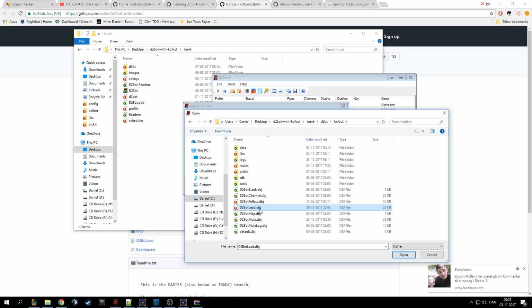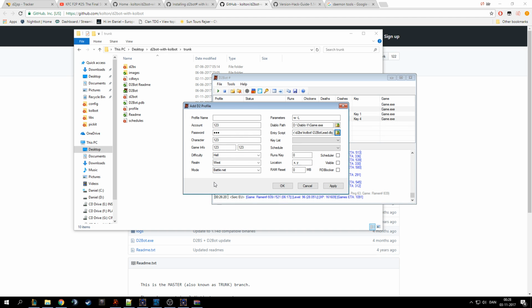So normally, if you just want to be running magic finding or just botting in a private game or in a public game, you would choose the lead file. And this one is basically whenever you're going to start your bot, you want it to be the leader, right? You don't want it to be leeching, you don't want it to be following another bot, you just want it to be running alone. So we go here. Now we have this settled.